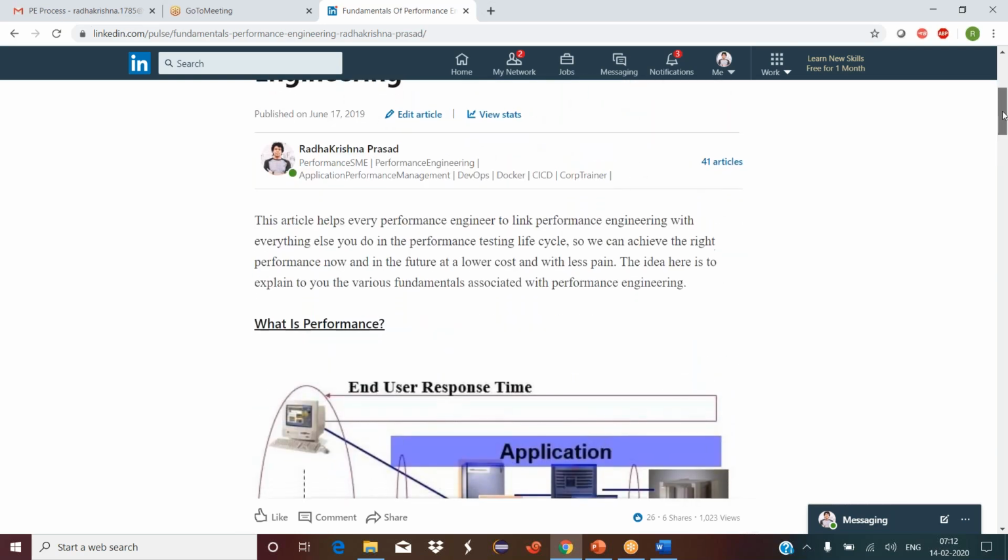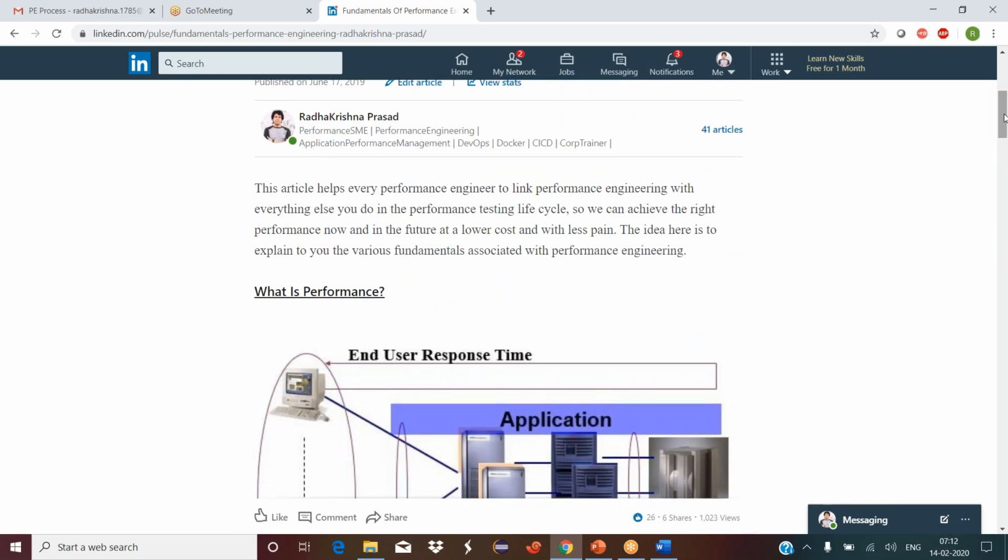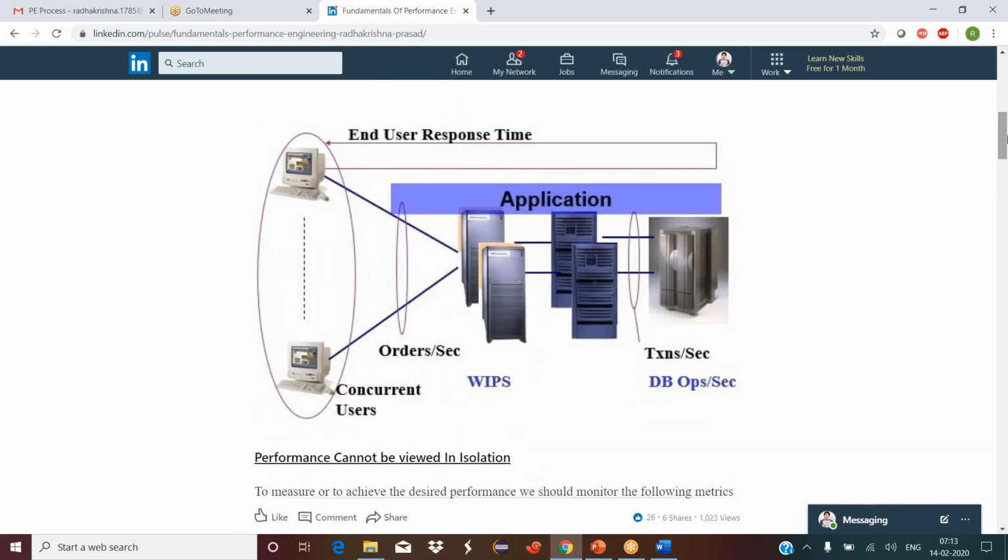It will clearly explain what exactly a performance engineer has to do with respect to the performance engineering life cycle. There is a process, with phases, and what you have to do in each and every individual phase of the performance engineering life cycle.